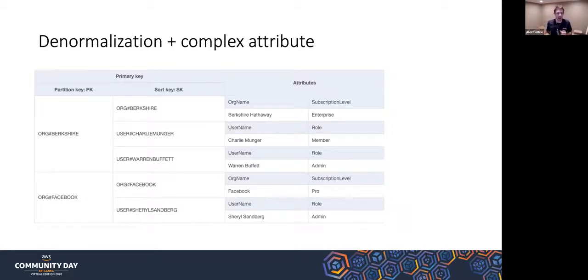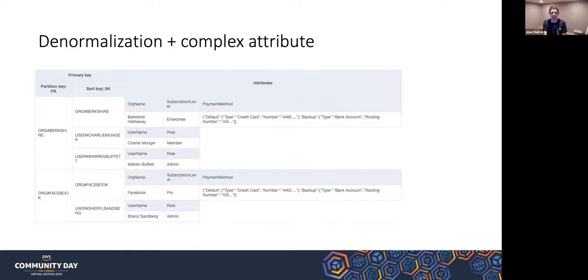When you're sort of thinking about that, you think about how do I access these payment methods, right? And you're really not going to be accessing those payment methods directly. You're not going to be saying, hey, I have a credit card number. Who does this belong to? You're more going to be saying at the end of the month, okay, it's time to go bill Berkshire, or Facebook, pull up Facebook's account and then look at their payment methods and run through those. So given that, here's the strategy we're going to do.